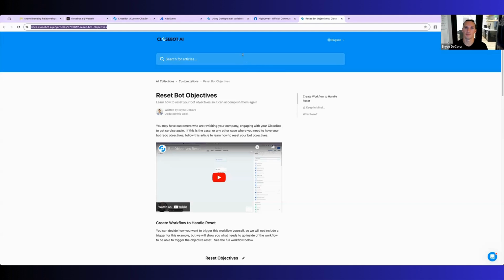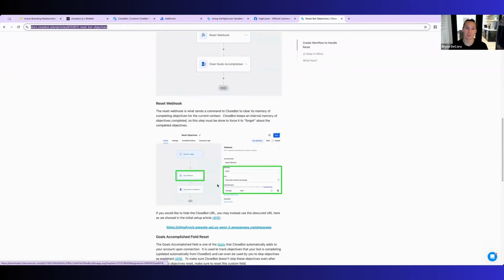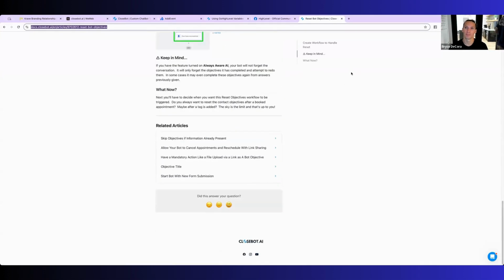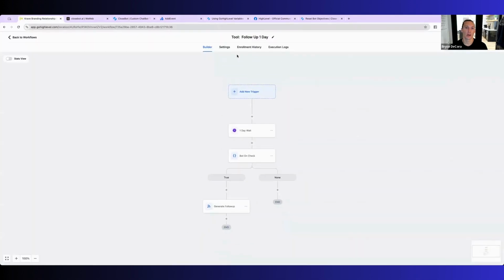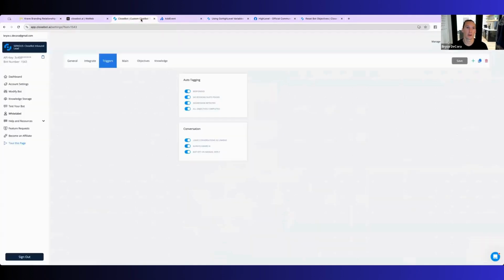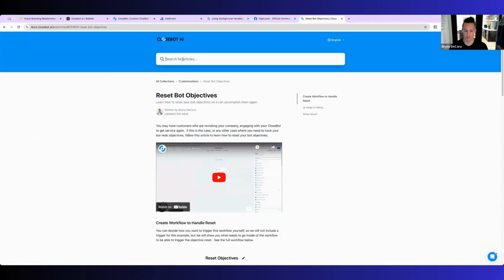There we go. Again, it still works. You can still plug it in, but most people won't need it. And it's very simple to set up if you do need it. And the one-day follow-up. This now no longer comes with our snapshot because we don't have a snapshot. If you do want to use the follow-up, I wrote an article showing how to have Closebot do your follow-ups.